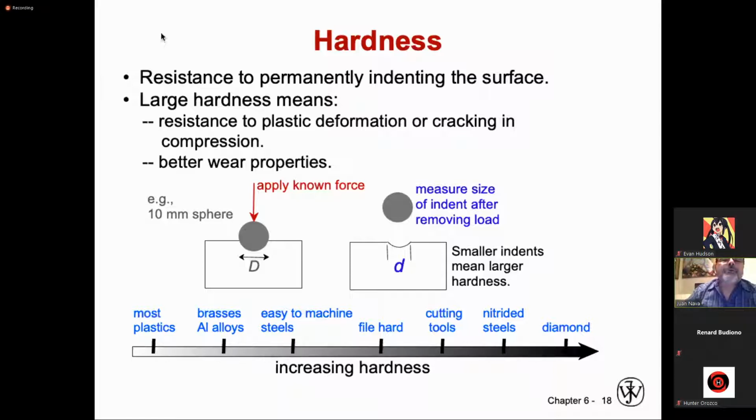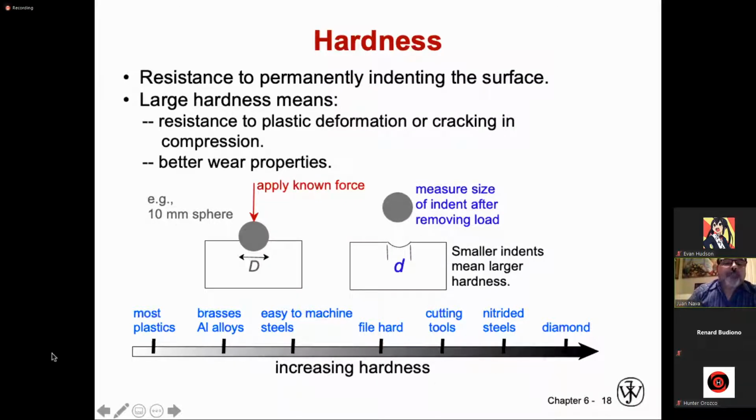That's why whenever you use hardness, you are looking for the change in that surface created when you take an indenter. In this case, the indenter will have a cylindrical shape and a spherical shape. You apply a force, you generate an indent of a given diameter. That indent depth, that indent diameter is used to calculate the relative hardness of the material.